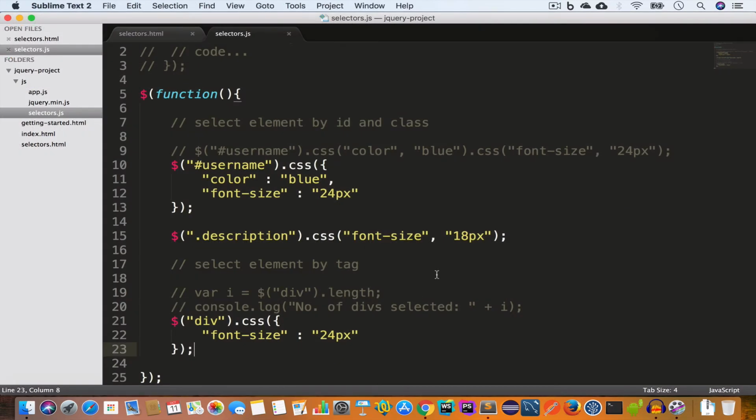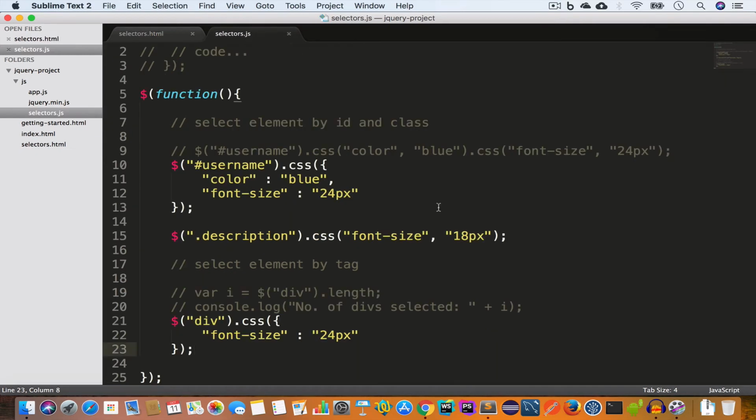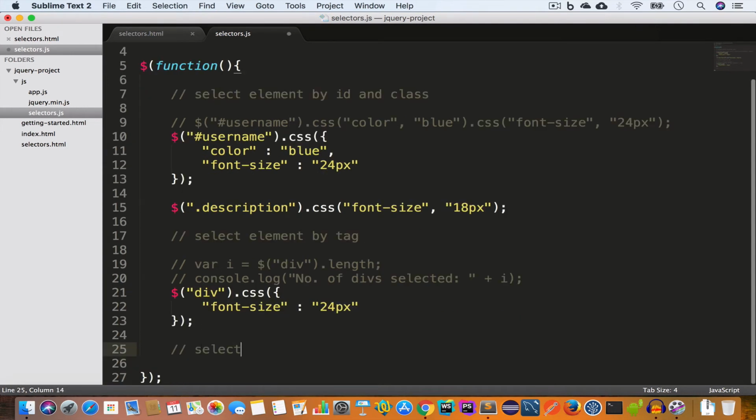We can even select HTML element by tag and ID. So for example, if we want to select this paragraph element by tag P and ID username, then in jQuery, all we have to do is, let's say, select element by tag and ID.